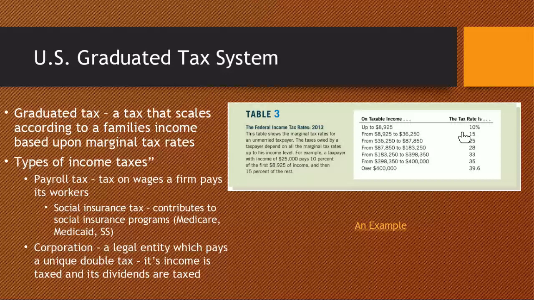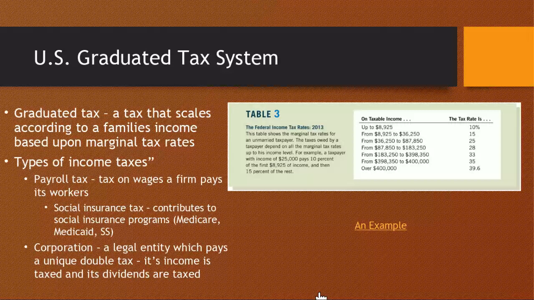For example, if you made $25,000 a year, the first $9,000 of it would be taxed at 10%, and everything past $9,000 up to $25,000 would be taxed at a rate of 15%. However, let's say you make $100,000: you do the same 10% on the first $9,000, 15% on the next $25,000, 25% on the next $50,000, and then the last $12,000 or $13,000 would be taxed at 20%. There's a great video from Khan Academy which does a great breakdown, and I will also work to have a video uploaded here shortly explaining this breakdown.